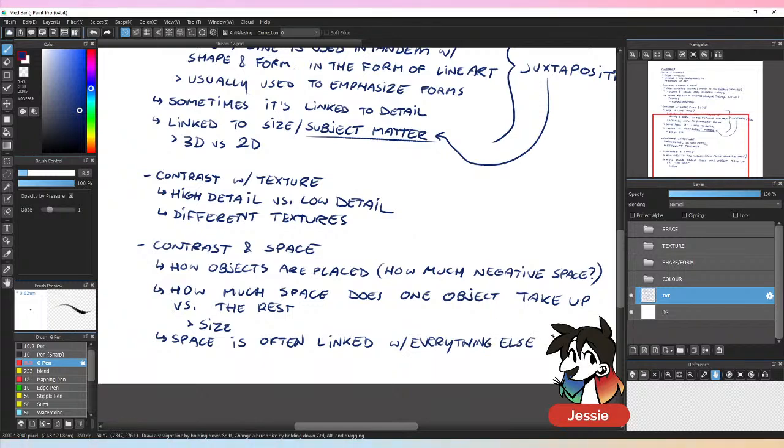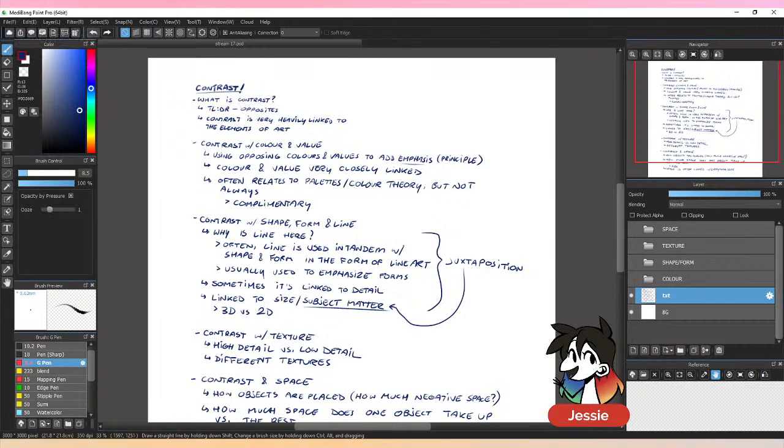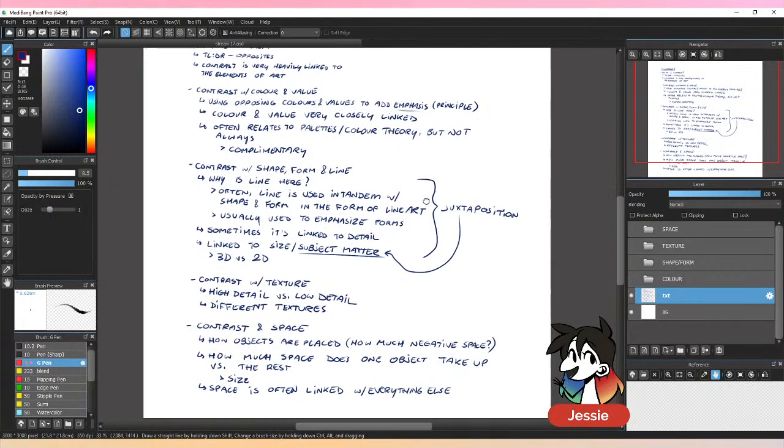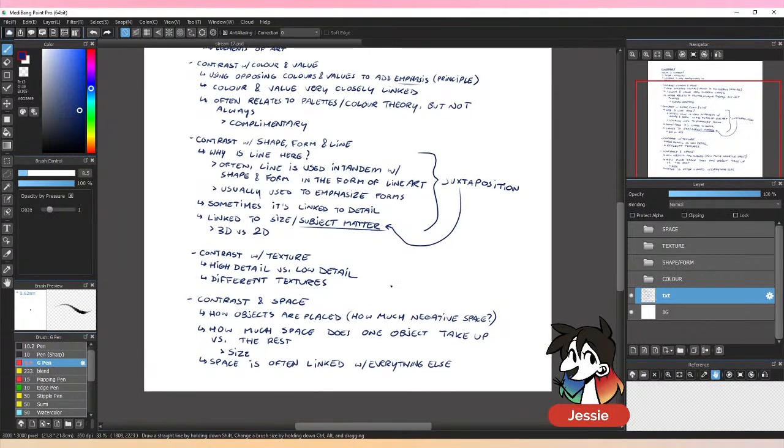All right, it's a little hard to talk about space on its own because space is usually just linked with everything, right? If you have a little bit less of one color taking up space compared to a different color, then that little bit of color is going to stand out a little bit more. If you have thicker line art that's taking up more space, or a different kind of form that seems to be taking up a certain amount of space, which contrasts with everything else, right? Space just links in with everything. It has its little ties in everywhere, right? So it's a little bit hard to talk about on its own, but it's there, and we kind of need it, right?